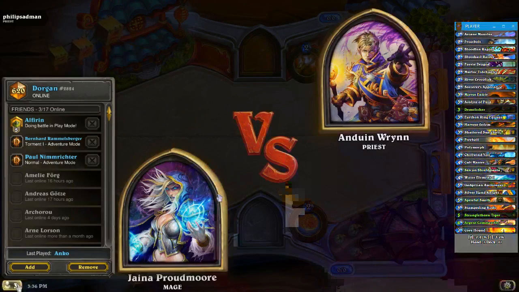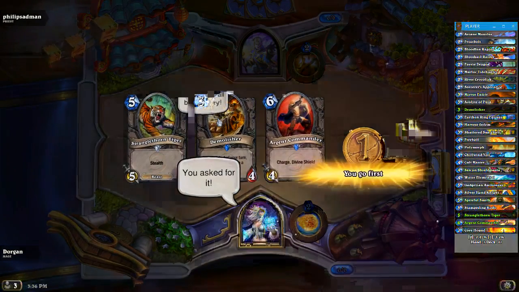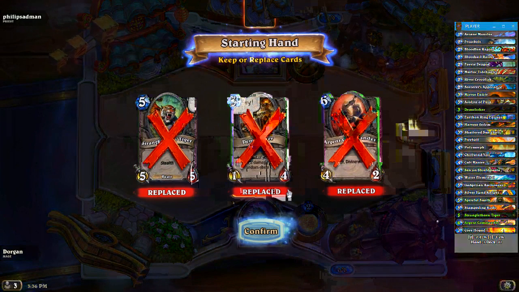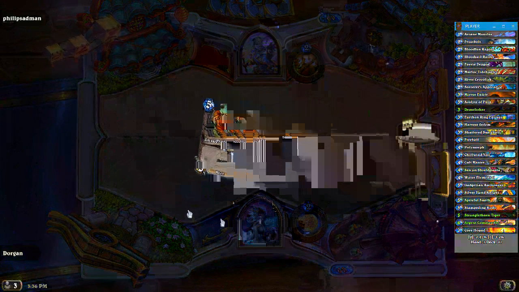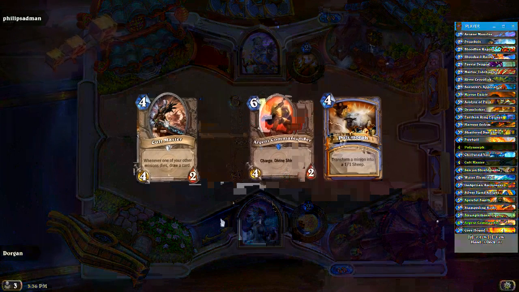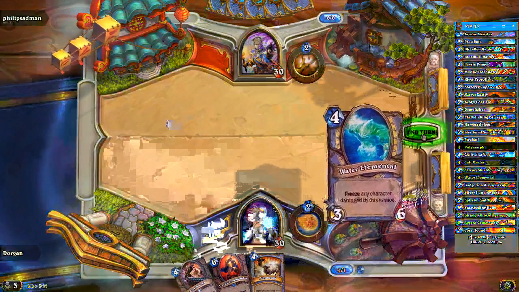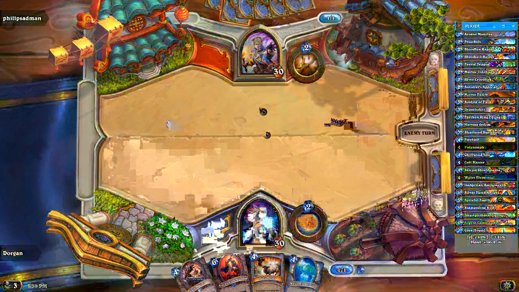Oh, another priest. The light shall bring victory. You asked for it. Well, Demolisher isn't a nice play if I don't get another 2 or 3 drop to back it up. That's an awful spot. It's horrible, but well, I can't play in a demolisher on the board with Bloodfen Raptor or something.